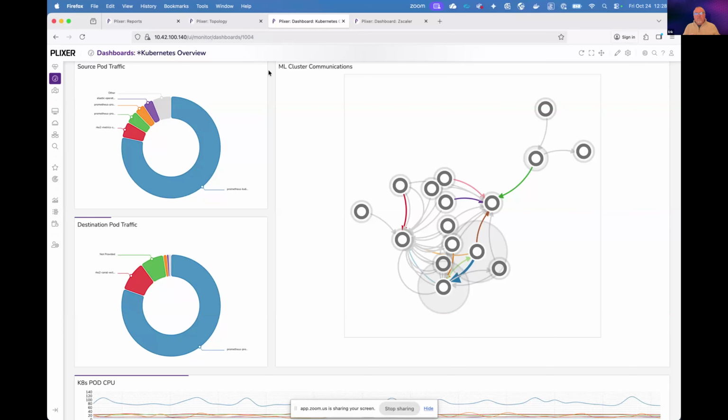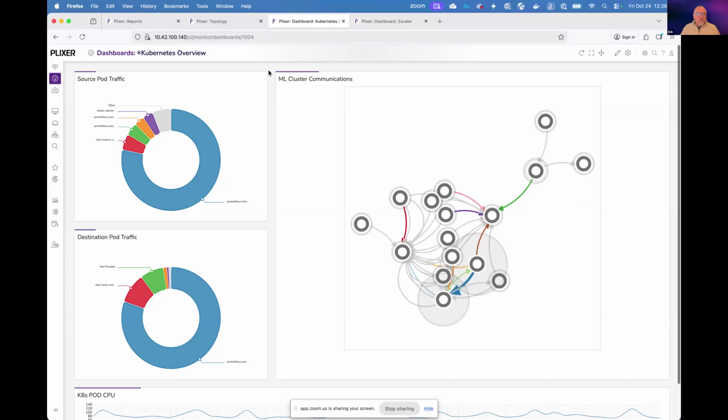I'm going to pivot from there to Kubernetes because I want to show you guys some cool stuff that we're doing with Kubernetes monitoring. It also gives you a little look at what I think of as our mid-range data visualization. That's at the reporting level, where we have a connection report that will show you how hosts are communicating within a report. So we'll get to that in just a second.